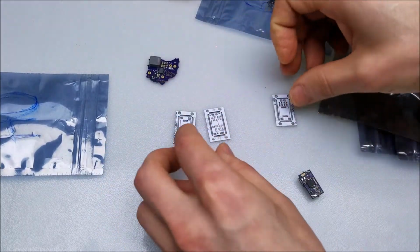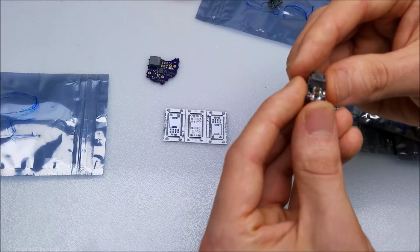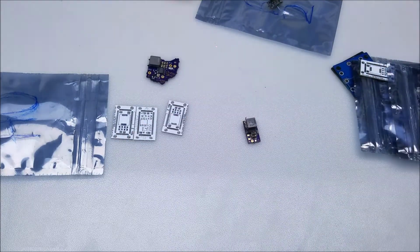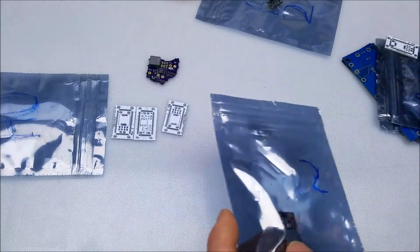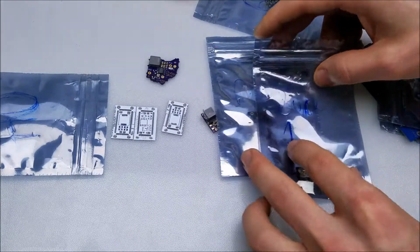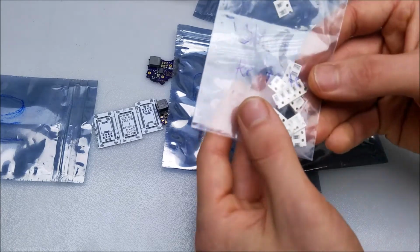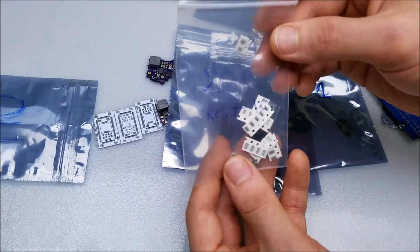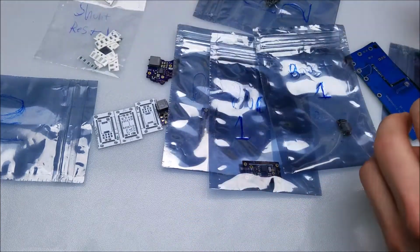Got some nice circuit boards to finish off. Another little boost driver. Some of these are going to need to be cleaned up. That's no problem. That's why they make a soldering iron. See what else we have here. Another buck. Another buck. Boost. Okay, so all of these are shunt resistors, or low value resistors for current detection, setting the driver current. We'll get into these later on.